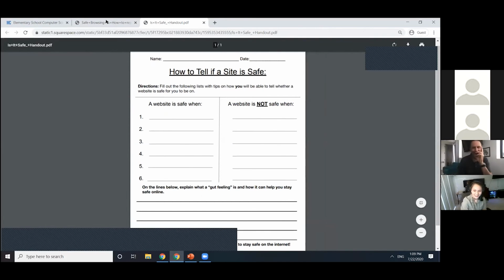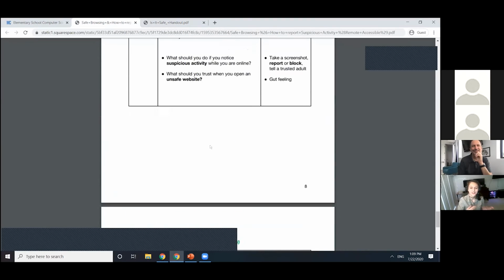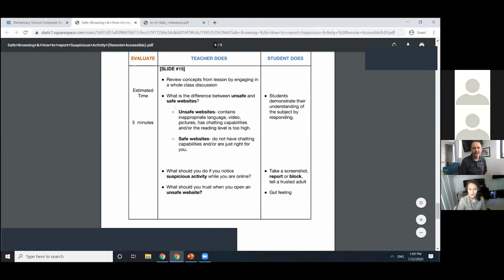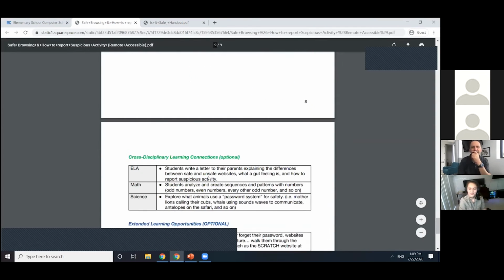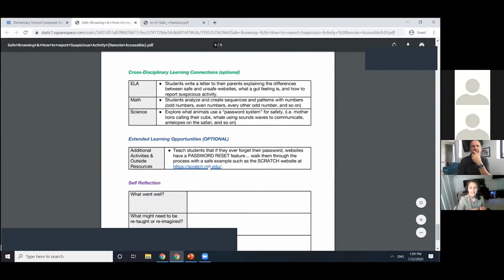Going back to the lesson plan, lastly, we have the evaluate section, which serves as a way for teachers to ensure that students understand what they were taught. This section reviews the important stuff and then asks questions that the students will be able to volunteer to answer and discuss. And then at the very end of our lesson plans, we provide additional activities for students. Each lesson we have has an English, a math, and a science activity, and also an additional activity that will elaborate on the material taught.